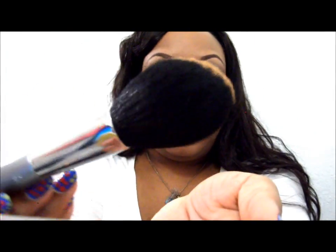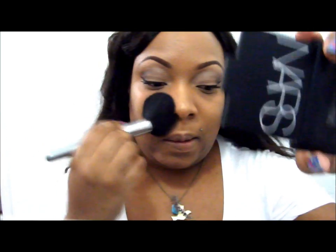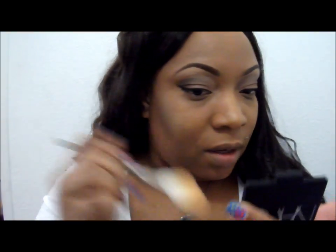Now I'm using my Essam brush — the X51 — which I got at The Makeup Show LA. This is the first time I've used this brand since I got it. For loose foundation and powders, this is just the best ever — super soft but picks up very nicely. I'm taking MAC Mineralize Foundation Loose. I definitely don't want to pick up too much; I'm just using this to set what's already there. I have a good amount on, tapping off the excess, and patting along where I applied the products.